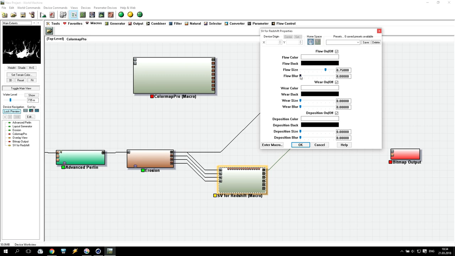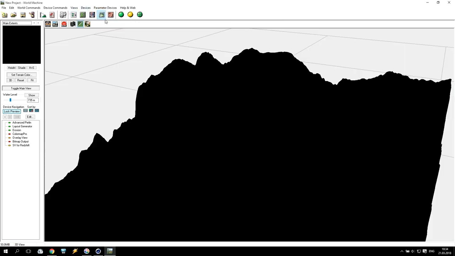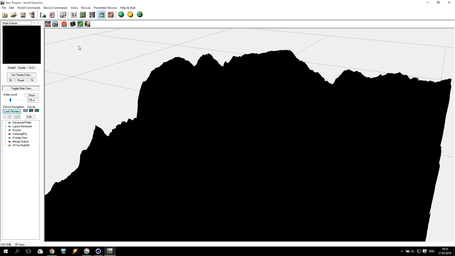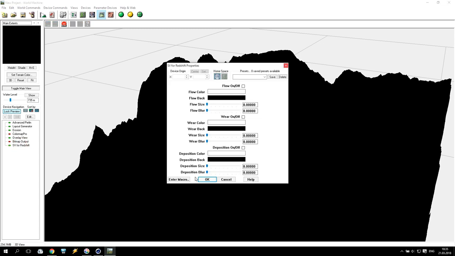You see, it's starting colorizing. Like this. So, wear color, increase and check what I have. Maybe like this. Deposition. And how does it work? For example, if I'm not pushing, just a moment, I open it like this and it will be easier. Ah, come on. Yeah, I know what the problem is. I forgot to push OK.